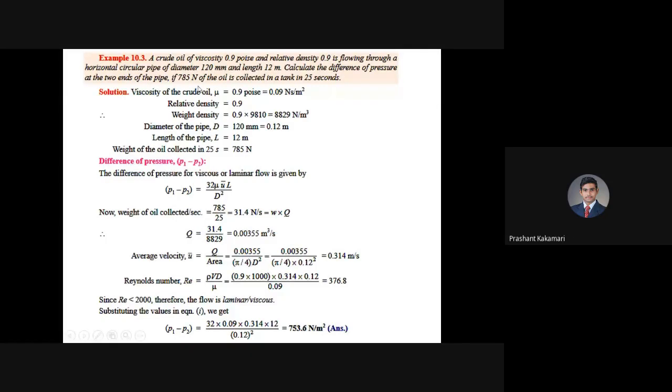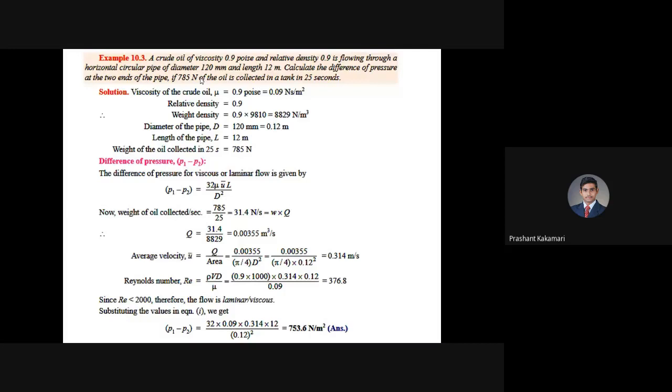So alternately, in the problem they had given the Newton per second value, and the weight density indirectly given in the relative density value. So in any such type of examples, you have to try to interrelate between the same units and try to get the new units. Now from this discharge, once the discharge value is known, one can find out the average velocity because we know the discharge formula, that is area into velocity, by the continuity equation. So using that continuity equation concept, now discharge is known from the given data itself.